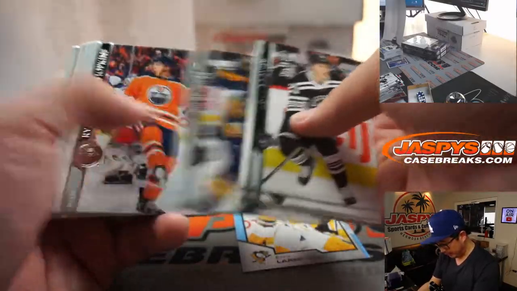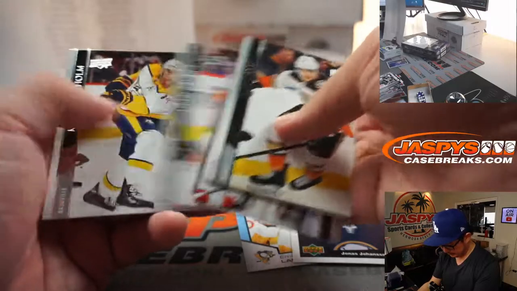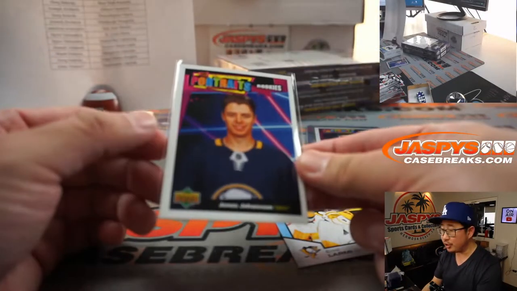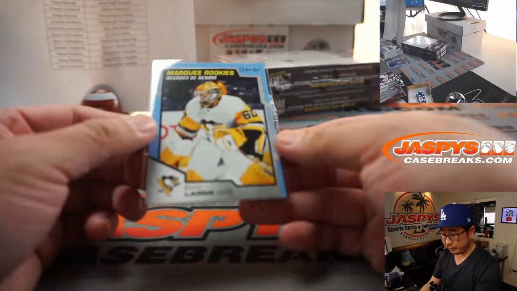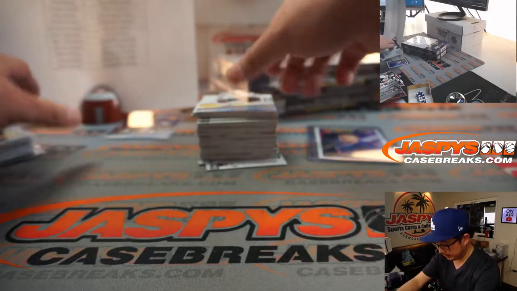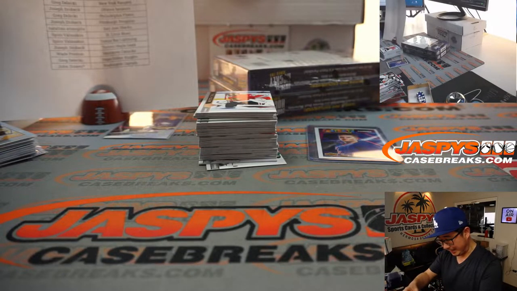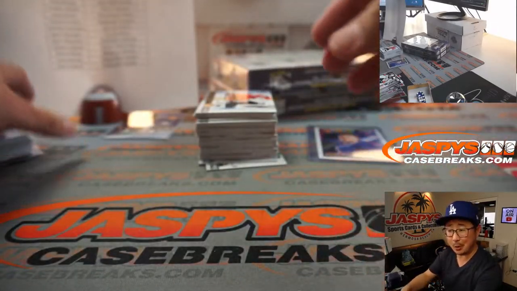There's Emil Laramie. Here's one for the Sabres. That's going to go to Joe. This one's for the Penguins. That also goes to Joe Drobeck. And there's Mackenzie Entwistle. I'm thinking of someone else. Joe Drobeck with that one.